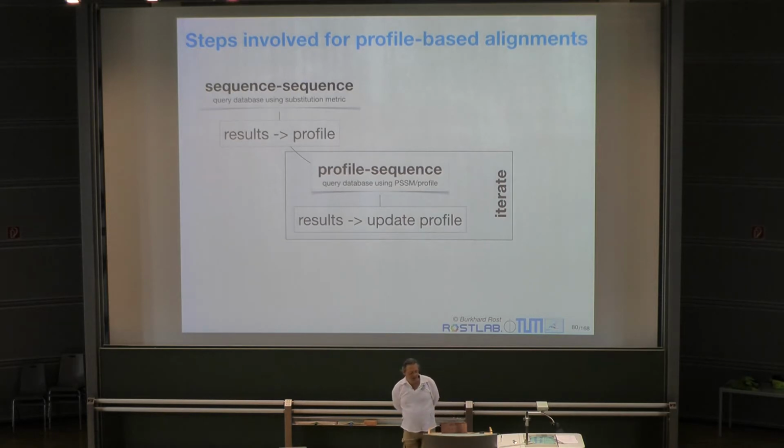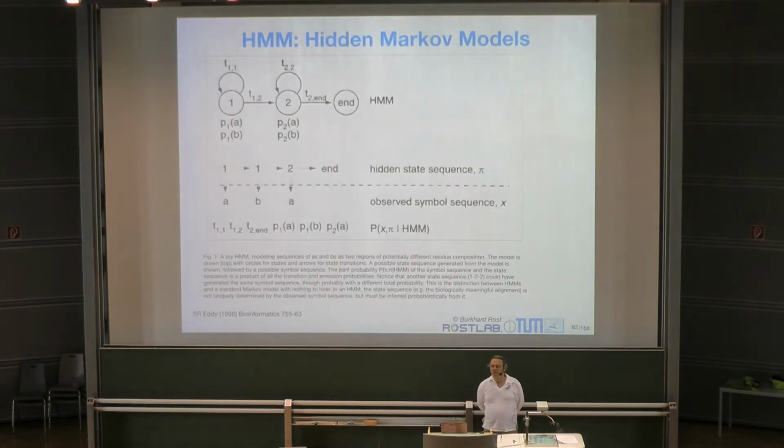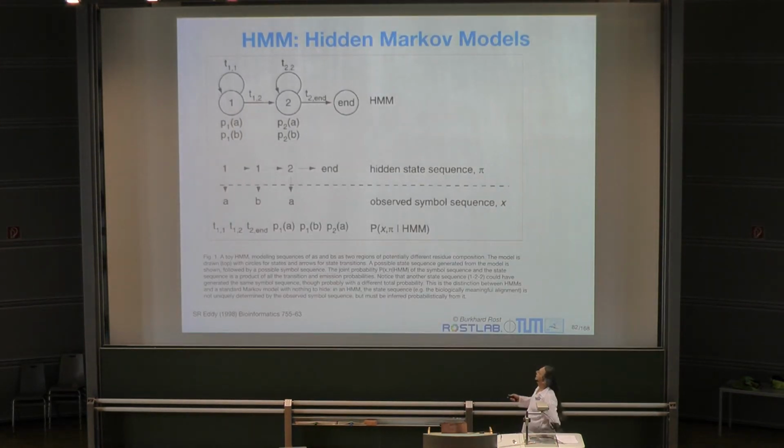Another way of doing this, same thing, is by math, by hidden Markov models. The simplest hidden Markov model here is this one. You have a sequence of events, 1 to n, a transition probability, and a probability of observation. Now, 1, 2, and 3 are the states of the system. They are hidden. That's why it's called a hidden Markov model. The observed symbols here is what comes out with a certain transition. From the original state, you compile with a certain probability an output. That's the observable. Okay?